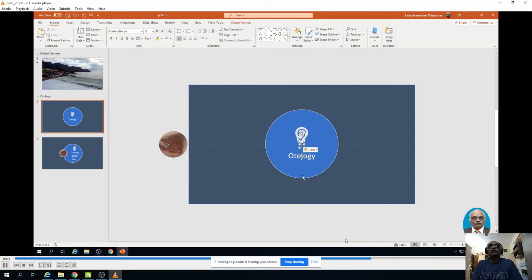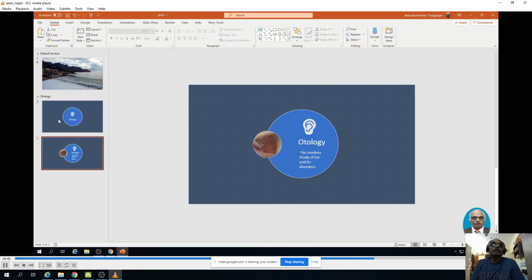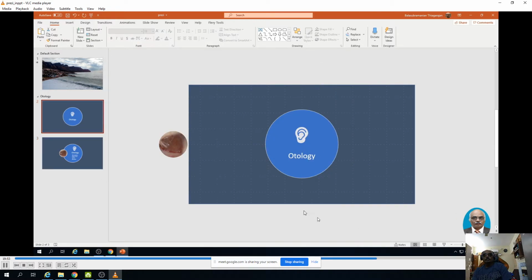So this should be here. See how far away the ear picture is from the screen in slide number 2. Then this box should be placed again in slide number 2, well below the screen. It will be pasted here and drawn below, much below the screen level.